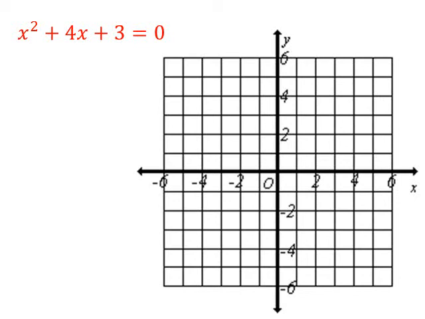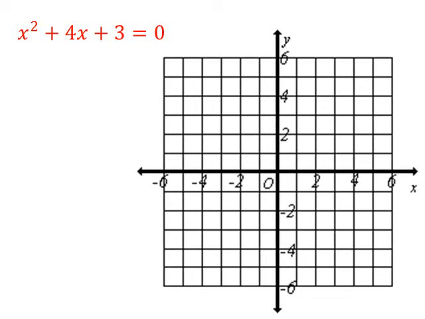So I wanted to show you one more thing, and I wanted to show you that you can actually use this graphing to solve a quadratic equation. In this case, I have x squared plus 4x plus 3 equals 0. Now remember, in all the other ones I had before this, I would have had x squared plus 4x plus 3 equals y. But I'm going to do that first. I'm going to treat it like it's x squared plus 4x plus 3 equals y, and I'm going to graph it. The 0 will come back later.